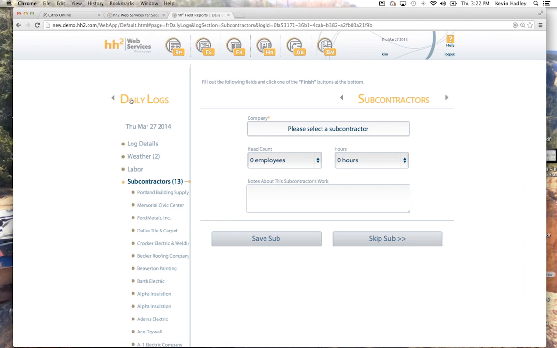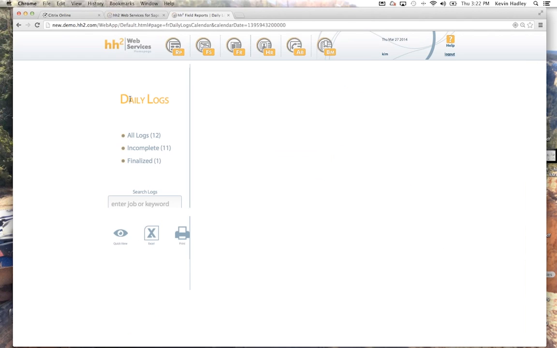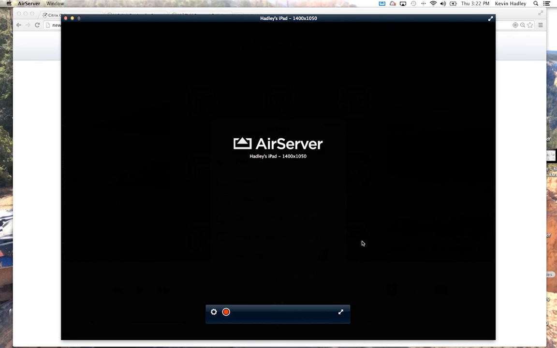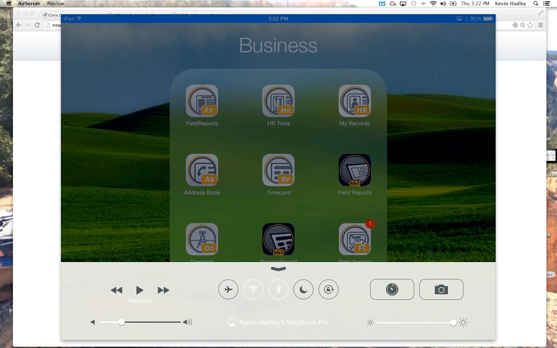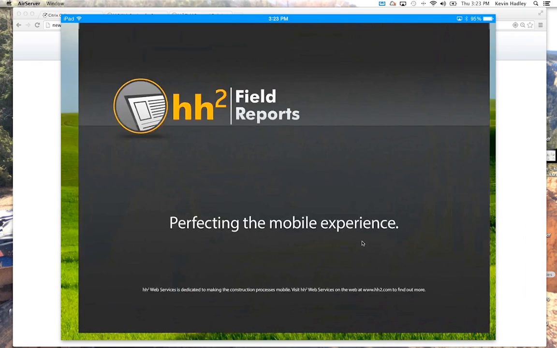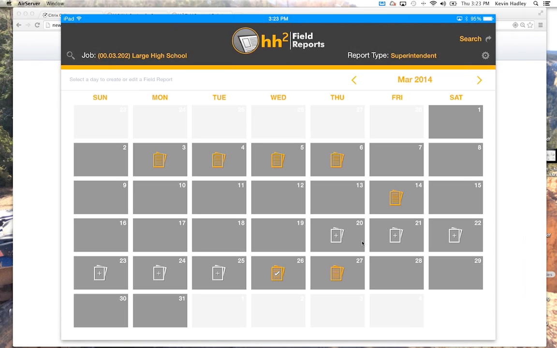Okay, I won't spend a lot of time on the website version because I'll be honest with you, most of our companies nowadays that are coming on board with us are actually turning to our iPad app. Okay, so what I'm going to do now is I'll start showing my iPad once again. And I think you'll really like this application. A lot of our superintendents that are starting to use iPads out there in the field now really like this functionality. I'll tap on the field reports module there.